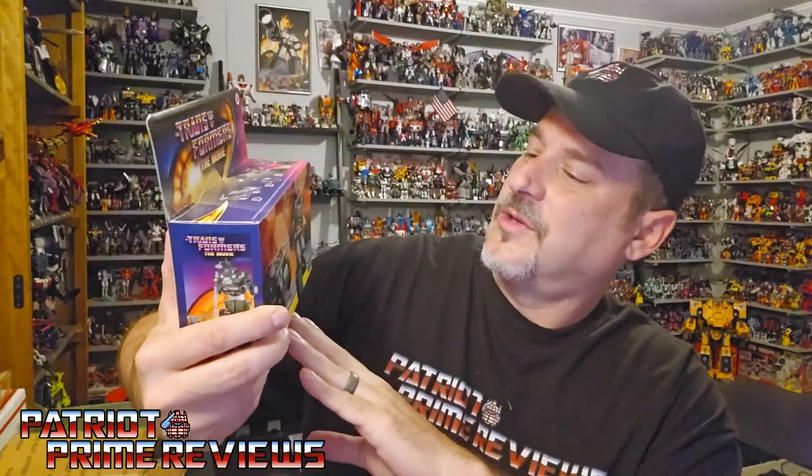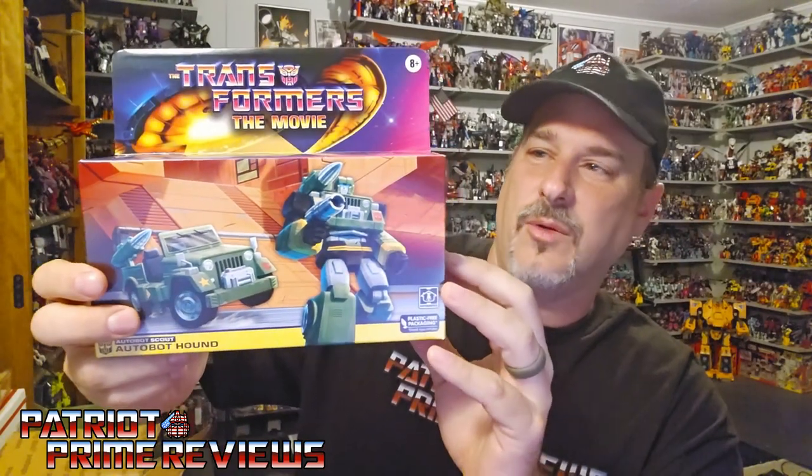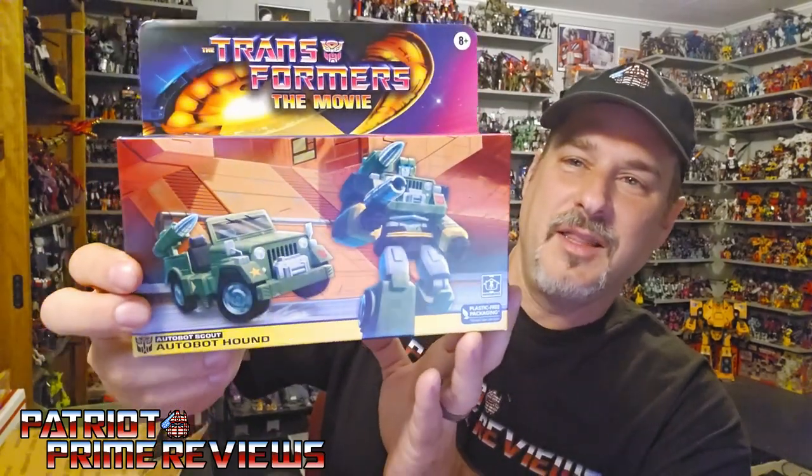This is the new, what do they call it? Transformers the Movie Generation 1 Hound, the reissue or whatever. I have not seen this. The only reissue of these figures they have in my local Walmart is Starscream. I haven't seen this yet. That looks so good. I love the packaging.